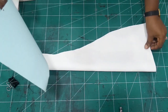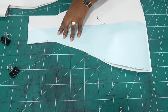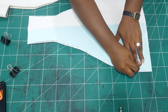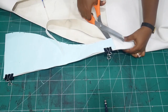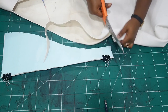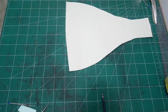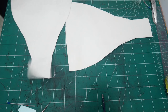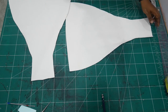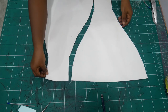When you open it, it looks like a drumstick. I'm going to go back and put marks on those places where I punched holes on my pattern — it's very easy for the future instead of having to do this again. So I'm going to cut a second one. You now have two pieces for the outer parts. You can use thick fabric or anything, but just know that whatever material you use is going to determine how soft or how rigid your bag is going to be.